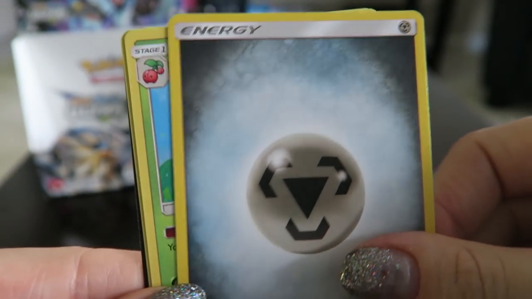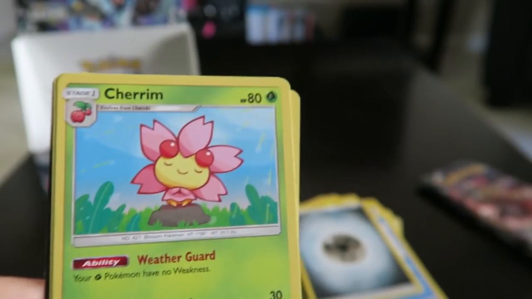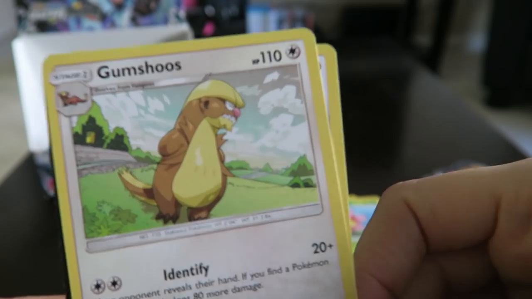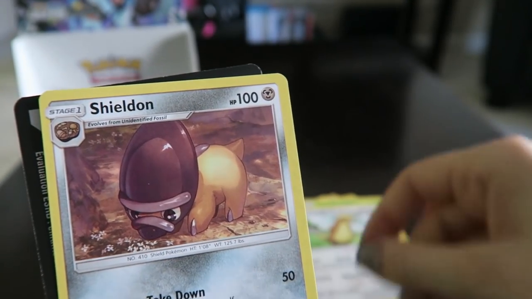Steel type energy. Kidding. A Gumshoes. And Shieldon.